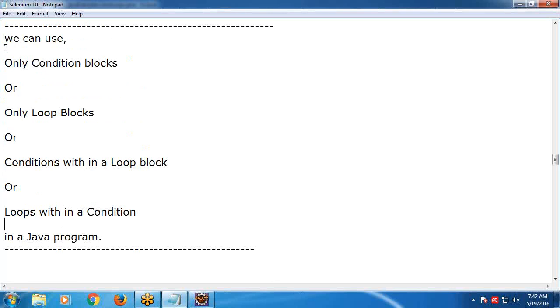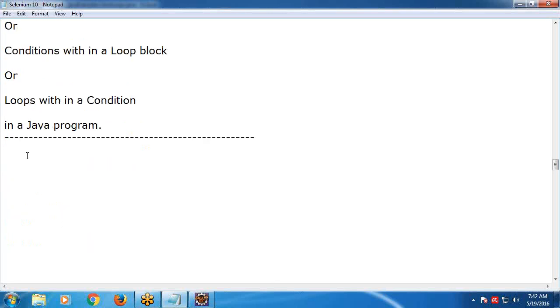In a Java program, no restrictions. Ritesh, take this assignment, sir, and I will send an example also. This is a personal assignment to you.